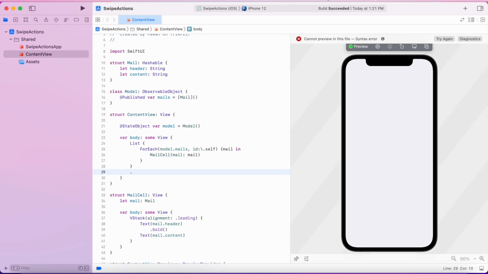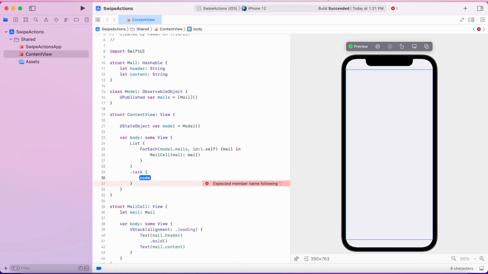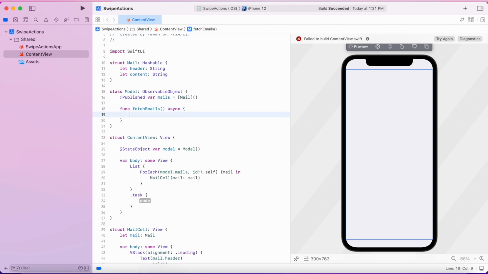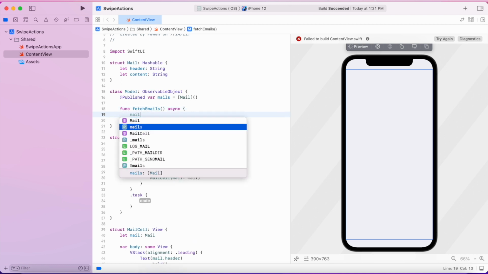Now let's use the task attribute on the list to fetch the emails. So first of all, we'll create a function in the model called fetch emails, and let's make an asynchronous function because it may take some time for emails to get fetched.